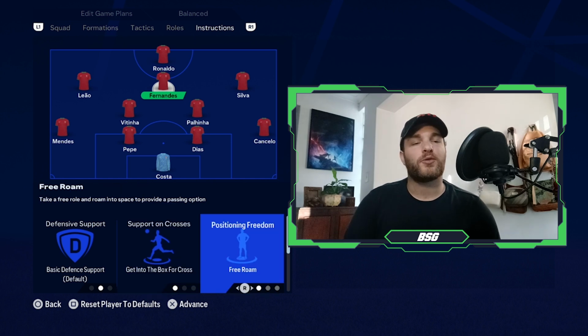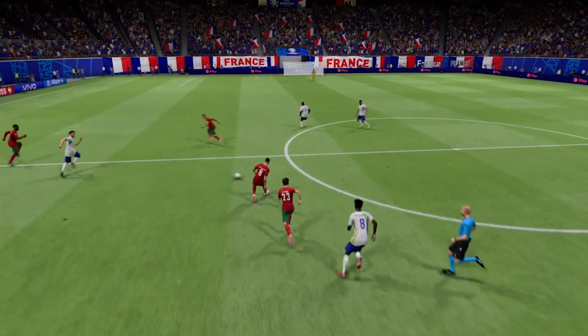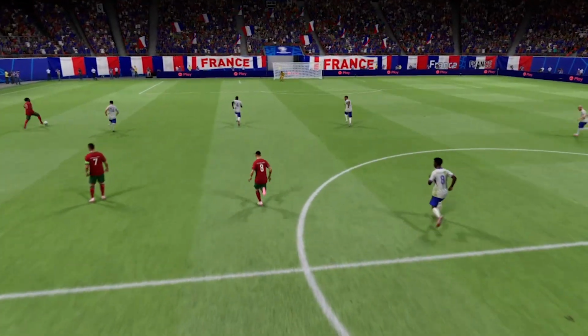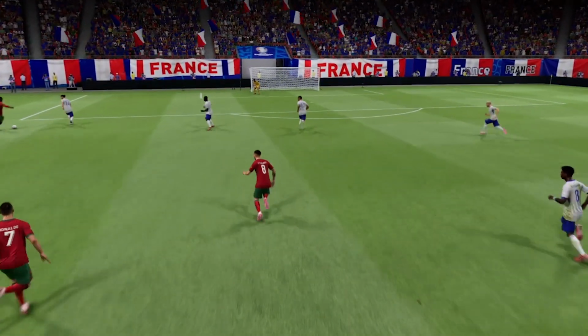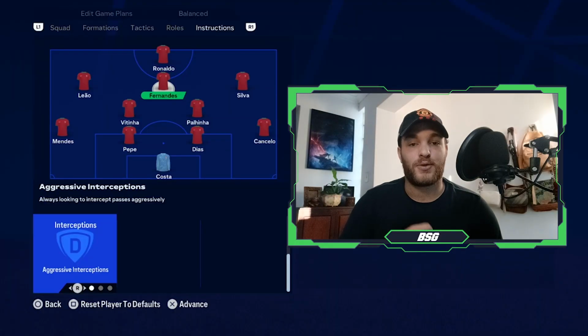The positioning freedom will be set to free roam, allowing him to drift into those half spaces, attack the available space in and around the likes of Cristiano Ronaldo. And then finally, the interceptions should be set to aggressive, looking to lead the press for the Portuguese side.